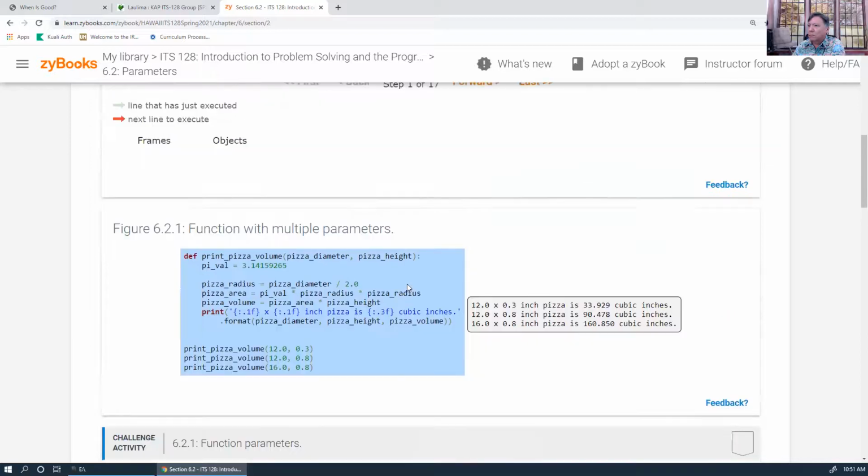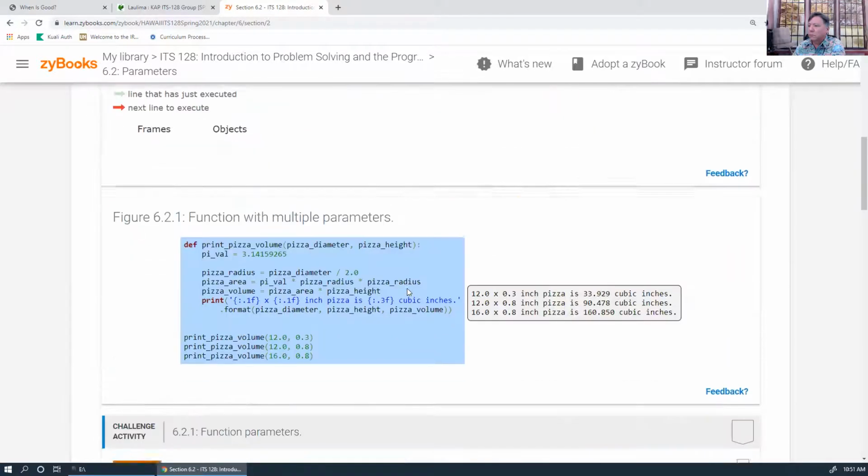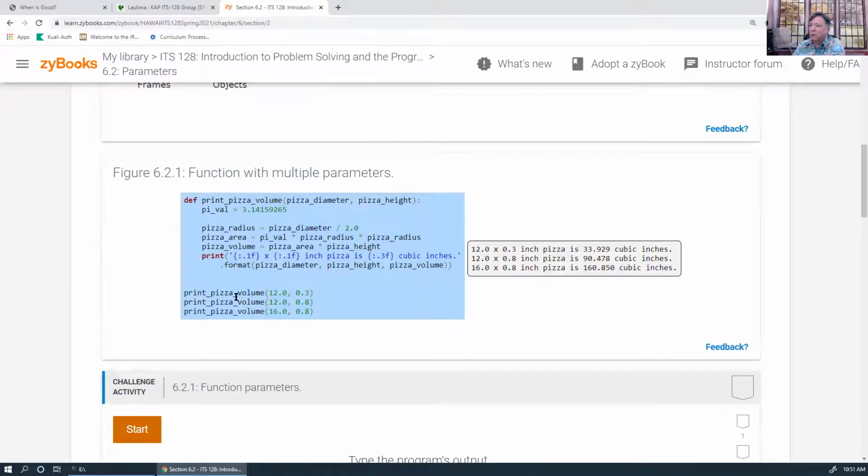So this is just going to call 3 times, and each time it's going to take a different diameter of pizza, and it's going to make all the calculations and print it out. It's going to print out pizza diameter first, and then pizza height, and pizza volume.